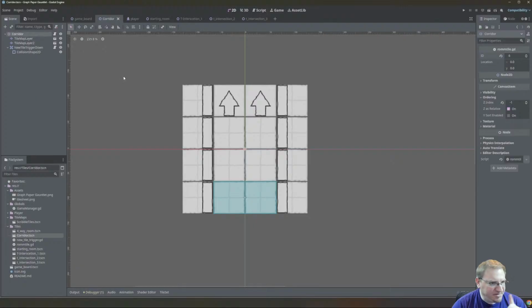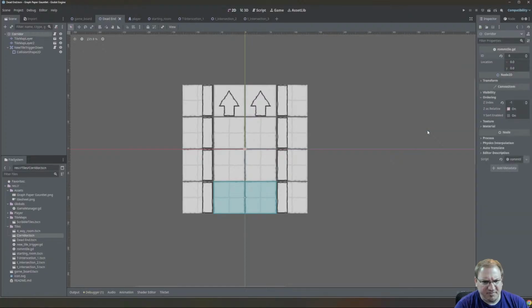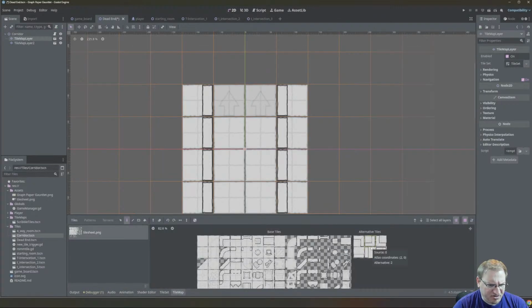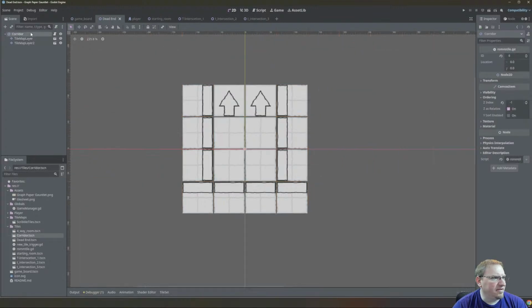Okay. Let's change this into our dead end. So let's do file, save scene as dead end. This one's gonna be easy because we just get rid of this. There is no other places to go because we're just gonna turn off. We use this one. Boom. There. We have a dead end. Okay. Dead end. Let's call it dead end and give it a number 7. Okay. So we got those.